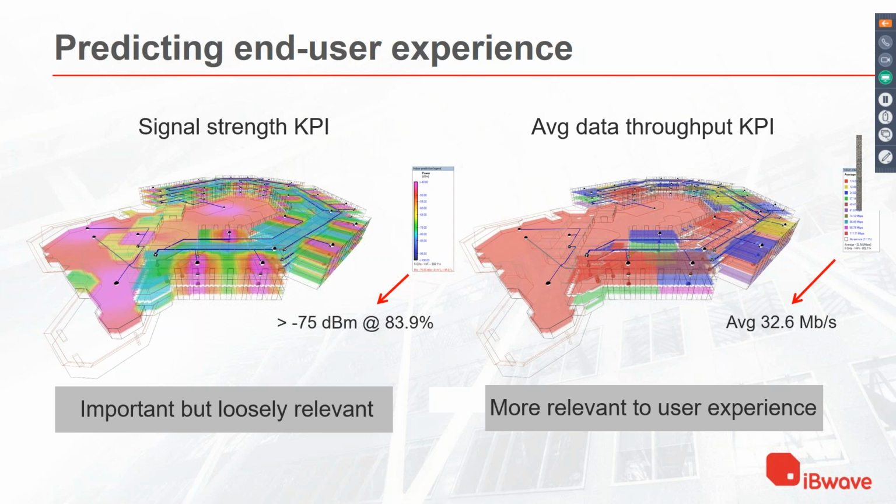So I think there's different ways to do it, but here you've got something that takes into account signal strength. It takes into account interference and therefore signal to noise and interference ratio, and it also takes into account the capacity angle as well. So that's why this one is a little bit more difficult to get to, but it's going to be a more direct link to the end user experience in terms of what kinds of applications they can use, and it also takes into account how many users there are in the same area accessing the same radio.